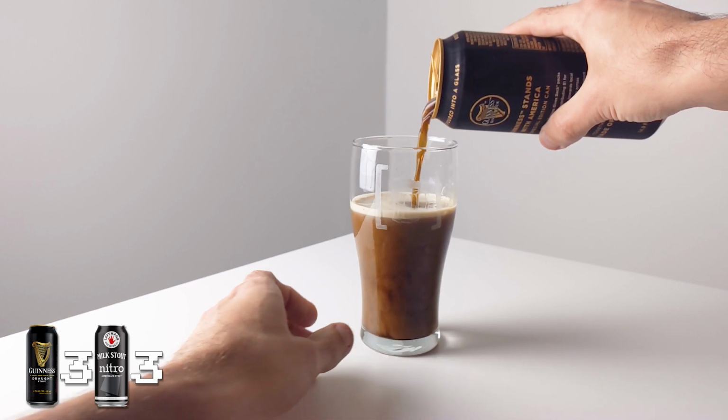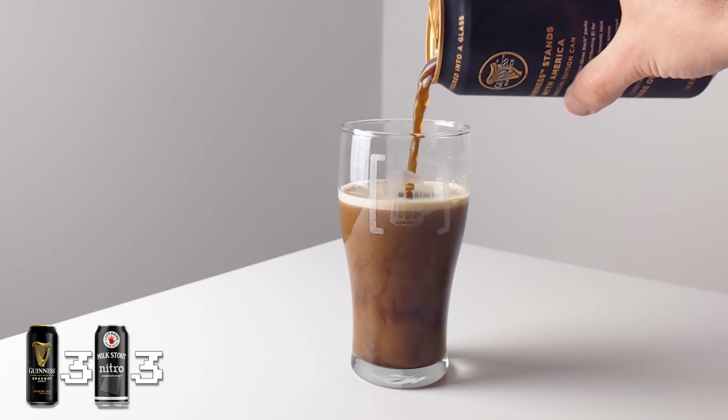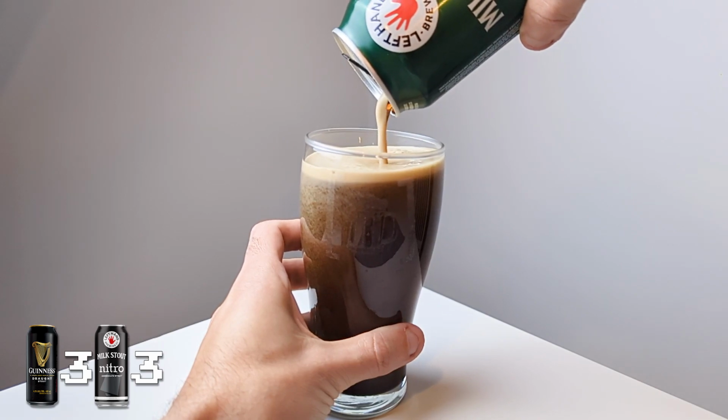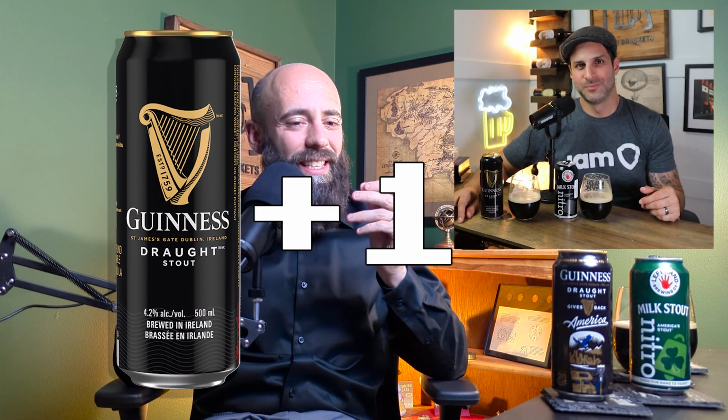I think the Guinness, we've talked about this a million times, has a unique way of finishing and saying goodbye. It just stays there, and in the distance, it shows some of the flavors that you had to begin with that invite you back. Exactly. But the Left Hand has all those unique flavors that evolve over time. Yeah. And in the finish, they represent themselves, but they're way stronger. I will say that the alcohol percentage for sure influences that. But if I have to pick, I'm still going to go with Guinness, my friend, because that roastiness and bitterness that shows off on the milk stout is almost the only element that stays at the end for me. What do you think?